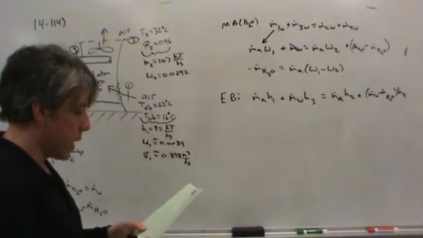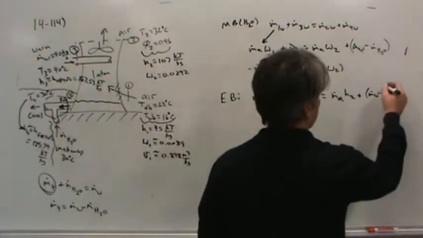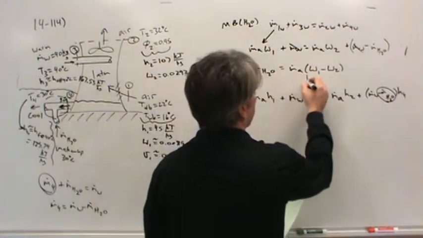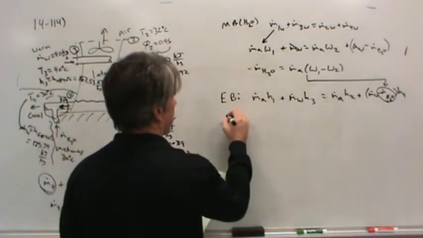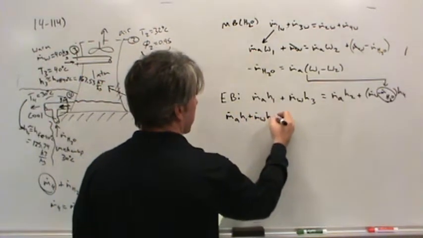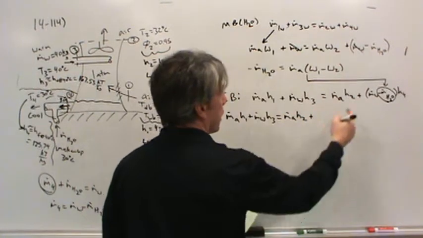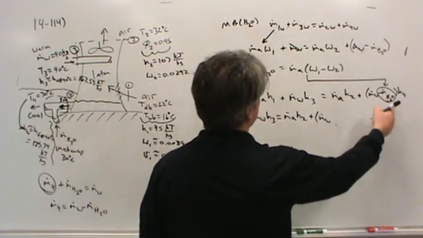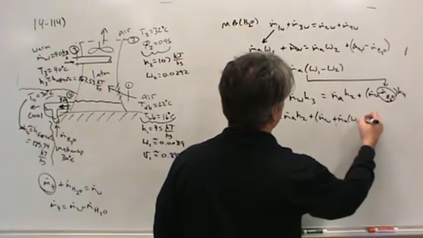All right. So now that I have an expression, let's see, what do I not have? Well, I needed an expression for the mass flow rate of the makeup water, and now I've got one. So let me plug that in. The mass flow rate of the air, enthalpy in state 1, plus mass flow rate of the water, H3, equals mass flow rate of the air, enthalpy state 2, plus the mass flow rate of the water minus the mass flow rate of the makeup water, but that's just plus mass flow rate of air, omega 1 minus omega 2.